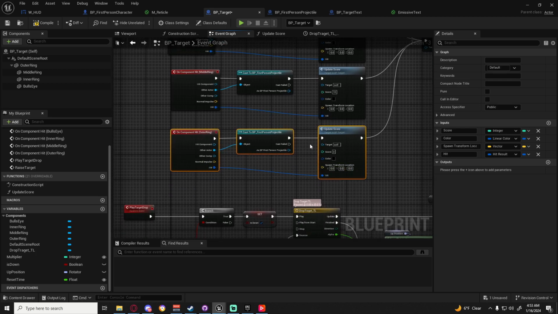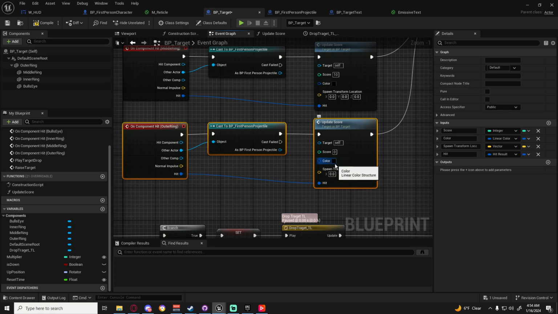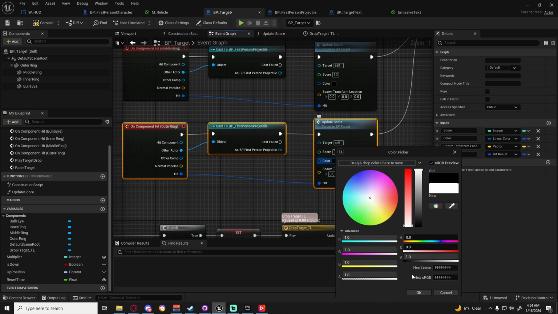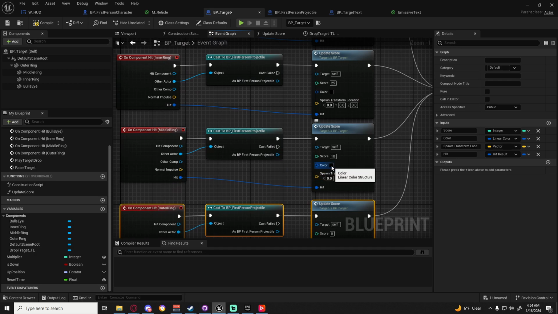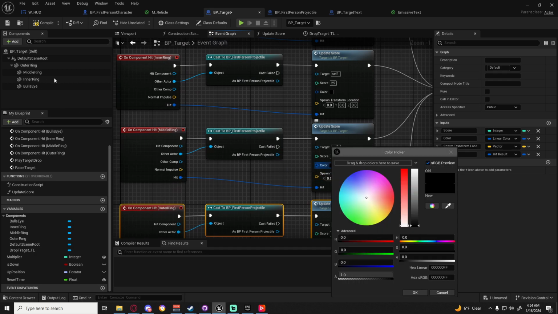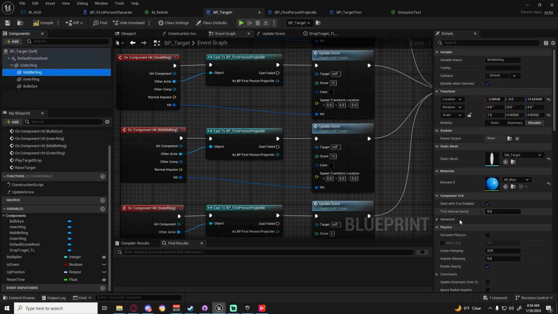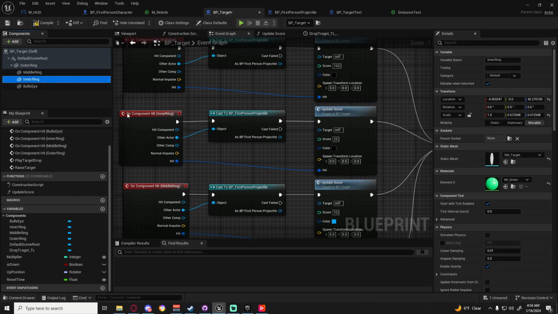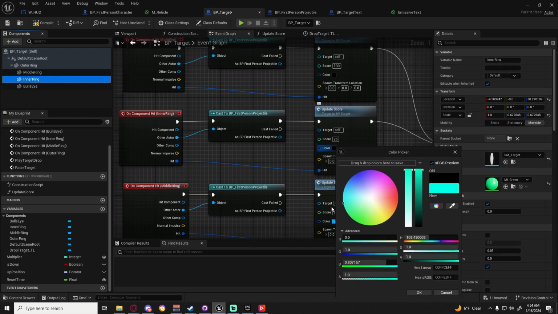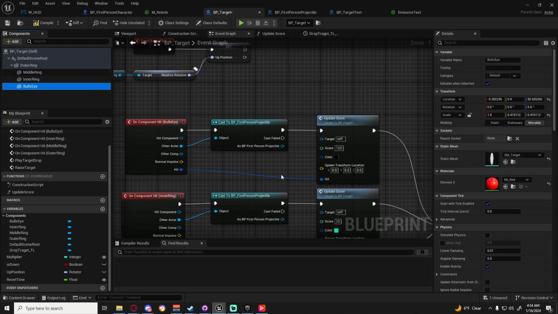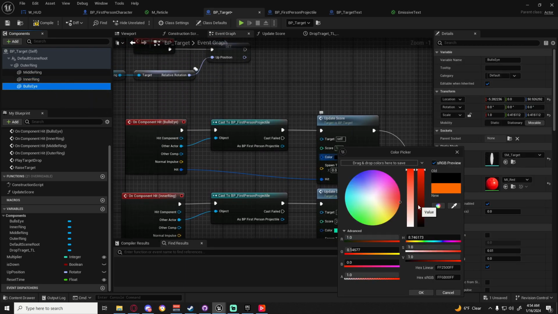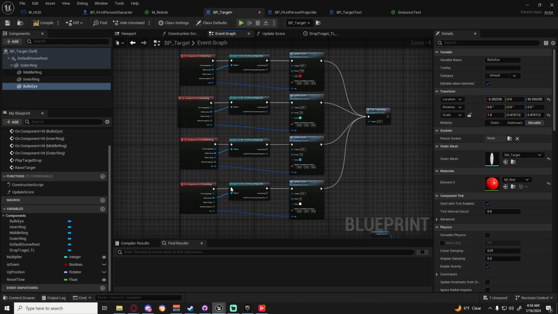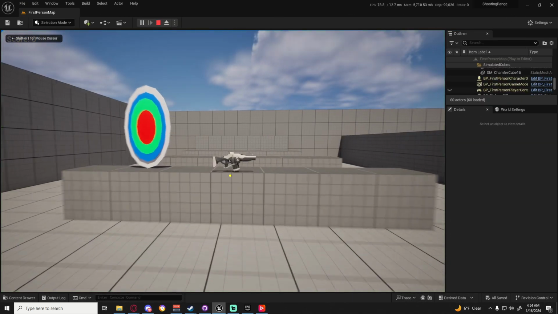Okay. The next thing we want to do is make sure that we're plugging in the color. So the color for this one is like a white. The color for the middle ring, we look at that, was a blue. Blue really quick. The inner ring is green. And the bullseye was red. Green out. And so those all should be set up. So now we should get our numbers spawning nice and pretty.